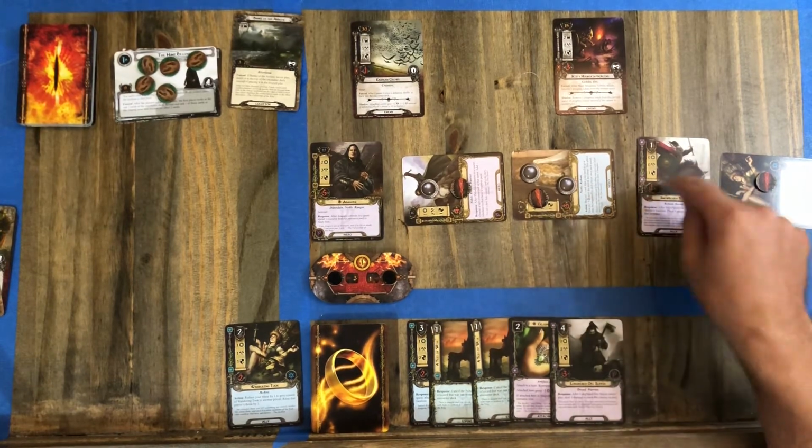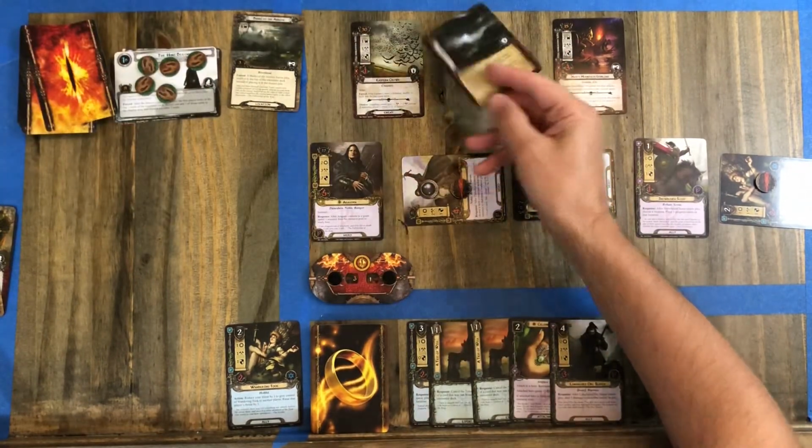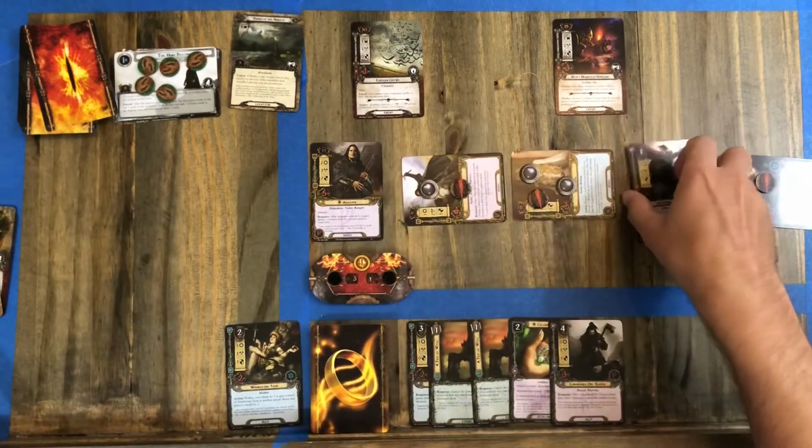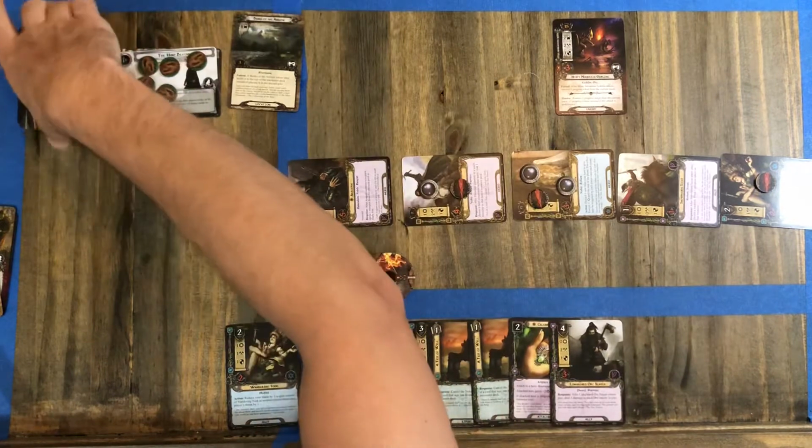The crows are going to attack this guy. No shadow effect. So the block is good. Aragorn will go ahead and put the crows down. They get shuffled back in.